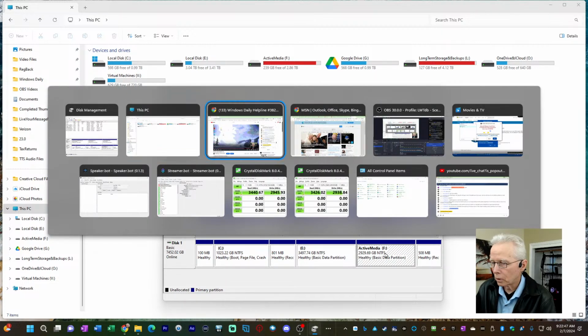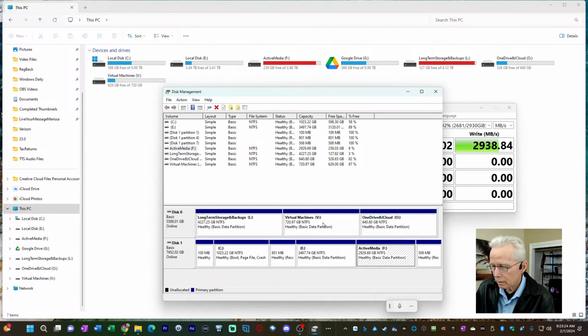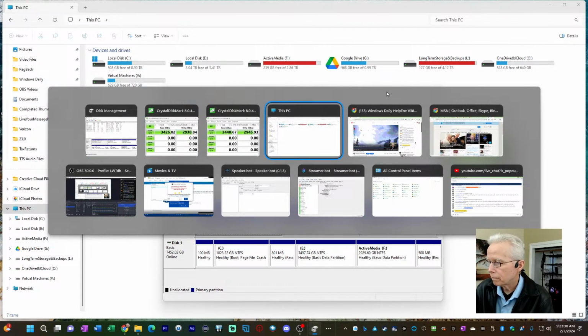Okay, so what I did this morning, I thought, well, let's see what Crystal Disk Mark says. So I did Crystal Disk Mark on this one's the C drive and this one's the F drive. I was wondering if there's much difference at this point, and that's pretty close. That's not very bad. And I think what I'm going to do is let this go ahead and fill up some more and see what happens when it gets more full. What I did is I just took some of my video files and moved them over to long-term storage, because that's on the L drive, and the L drive is here. Yeah, so I thought that would be an interesting thing to see how that develops.